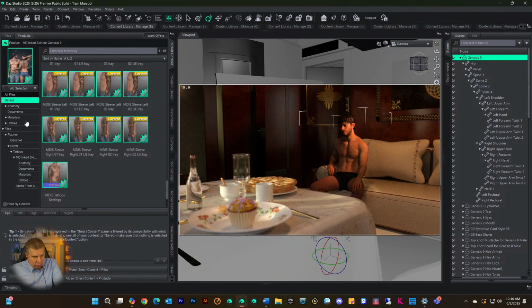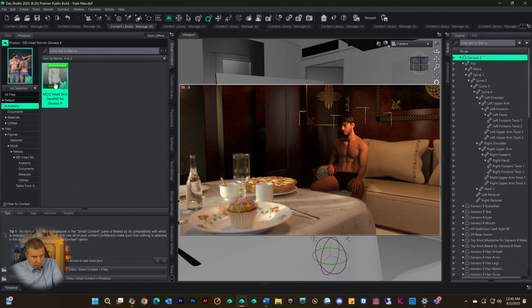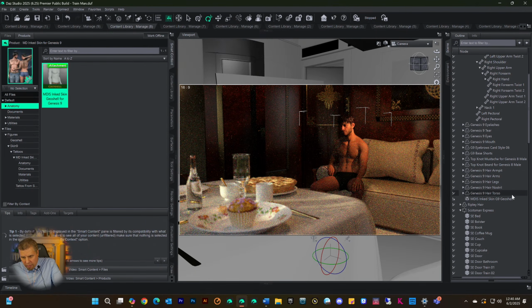Default, what's this? Anatomy. Okay, so you have to put the attachment on. You have to put the geo shell on first. And that goes down here. And then you put the tattoo on the geo shell.